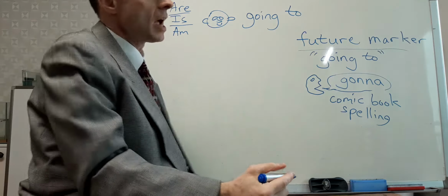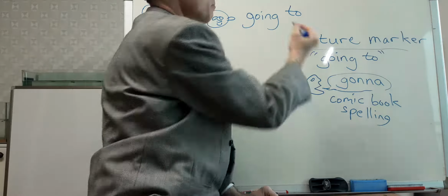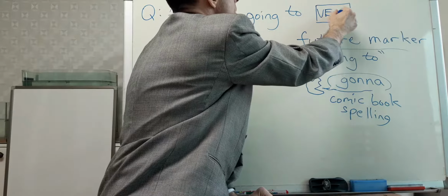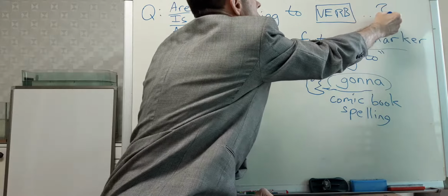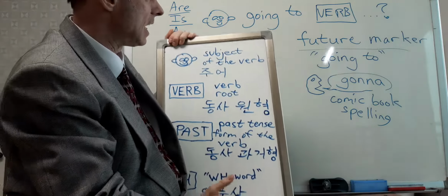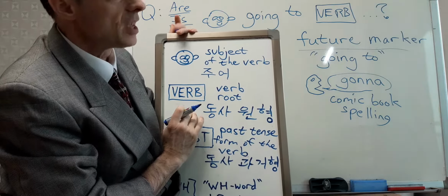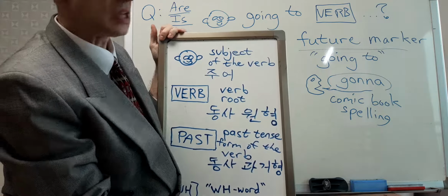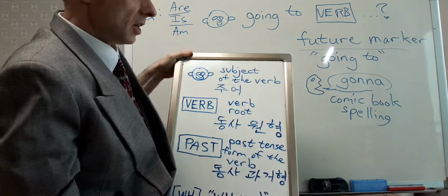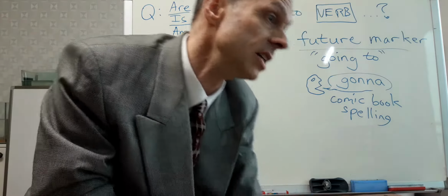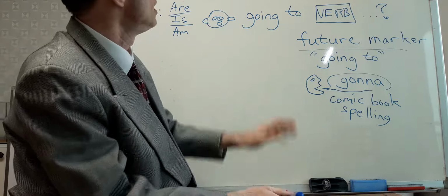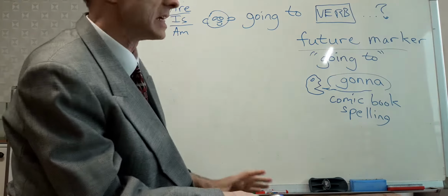So it looks like this, but that's not how you say it. You write it the way you write it, and you say it the way you say it. So I'm saying it. Gonna what? Gonna verb. Yes, and that is the verb root. Verb root. Yeah, so, hey, pretty nice, huh? It's just the verb root. And what's the really good news is the other grammar, too, will also be verb root. It's always verb root. The verb does not change. Only the verb to be changes, is, am, are. That's easy. Yeah, so it's gonna verb every time.